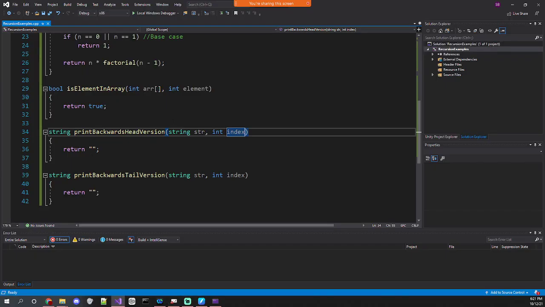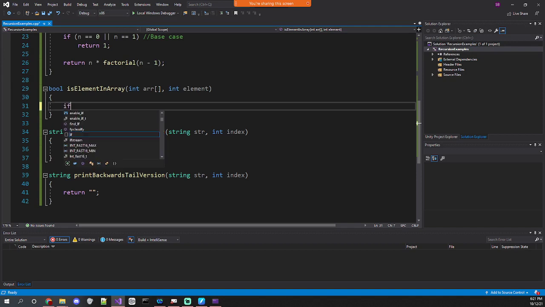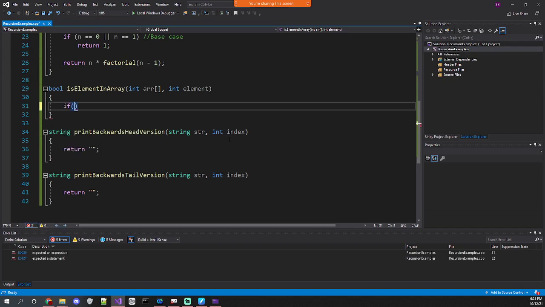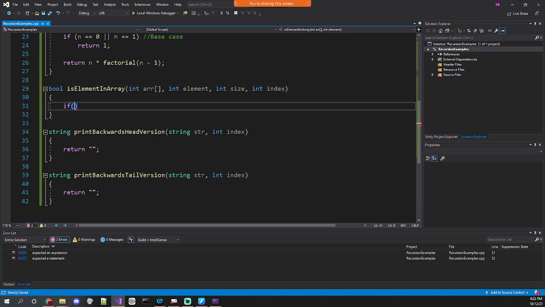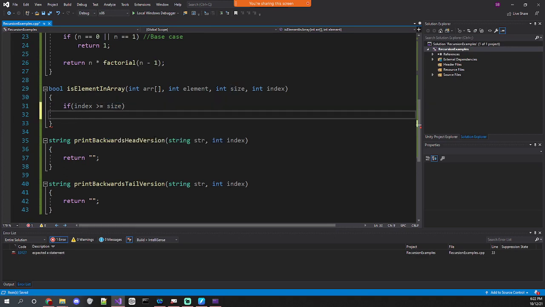I'm just going to write the code for this really quick. And I'll comment this more in detail before I put it on Canvas. So we need the elements, we need the size since it's an array, and then we need the index that we're checking for. I'll call it index just so it's a little more clear in the code. So what we need to do is check if index is greater than or equal to size. Equal should be fine too, but I'm just going to put greater than or equal to size, then return false.